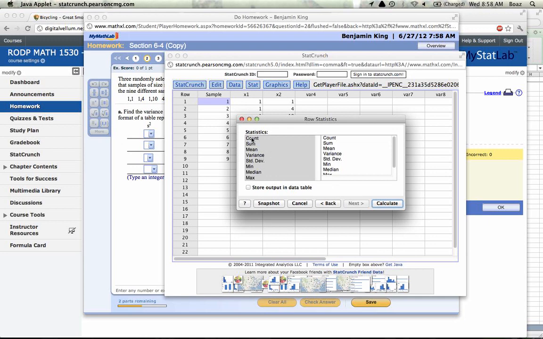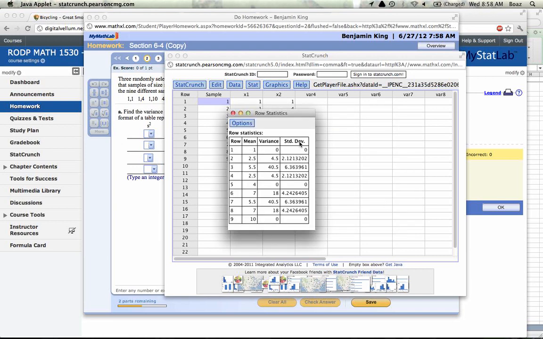And we're going to need some different things for these. I'm going to do the mean, the variance, and the standard deviation. I'm not sure which ones we'll need for this problem. I know we need the variance right off the bat. And what you see here, we have this list of the different variances for each of the samples.